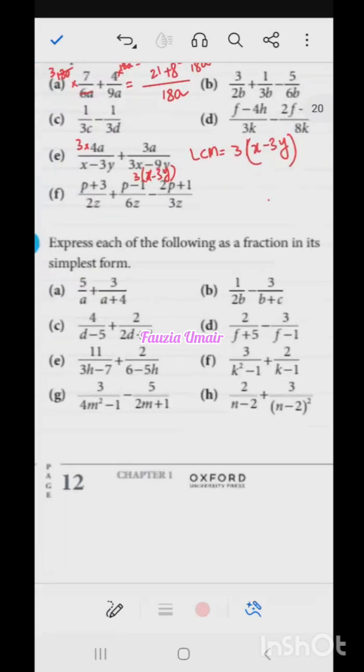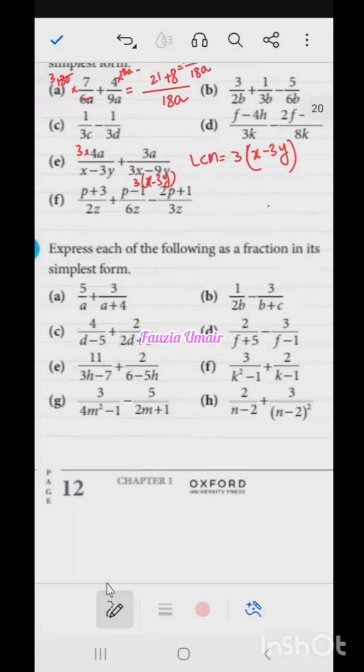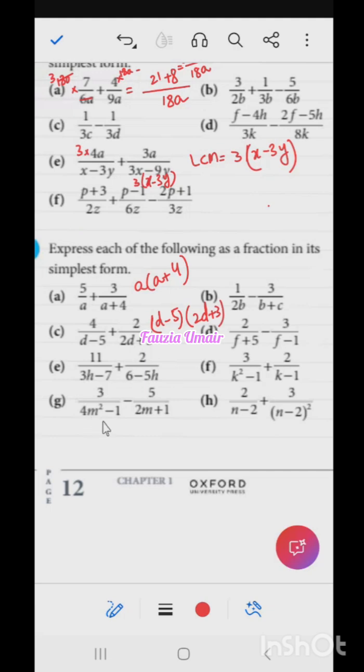Question 2 में, let's say which part we can do, because it's all about finding LCM. अब देखो इसका LCM is a into a plus 4, यानी इस part में question 2 में mostly they have given you fractions जिनके denominator में कुछ common नहीं है. Like इसका LCM होगा a into a plus 4, because there is nothing common. ठीक है. इसका LCM क्या होगा? d minus 5 multiply by 2d plus 3, कुछ कॉमन ही नहीं है. इसका एलसीएम क्या होगा? सेम, आप इन दोनों को मल्टीप्लाई कर देंगे. अच्छा, इसमें the trick is there, how to factorize this part. इसका एलसीएम लेते हुए we need to be careful.